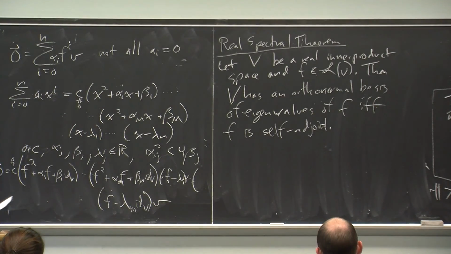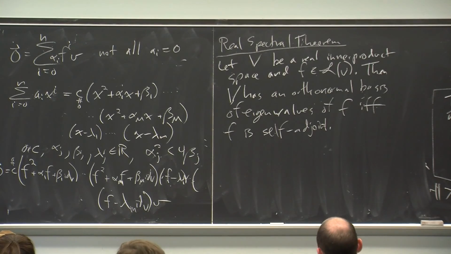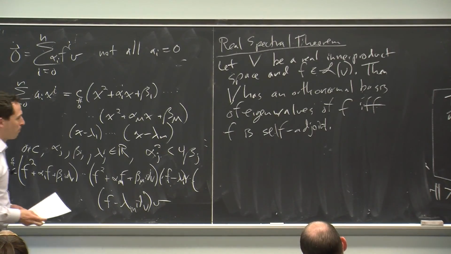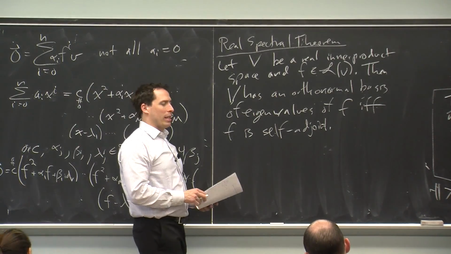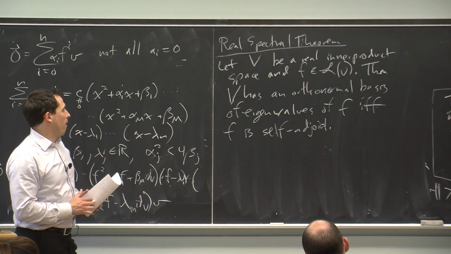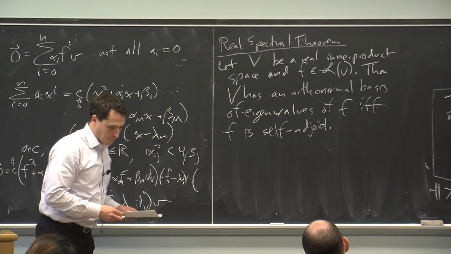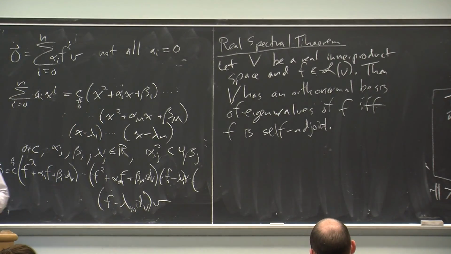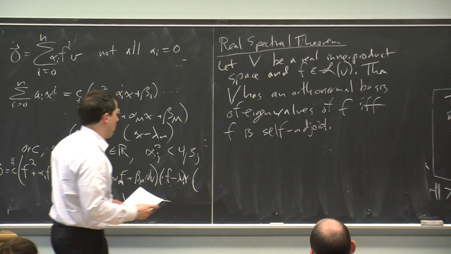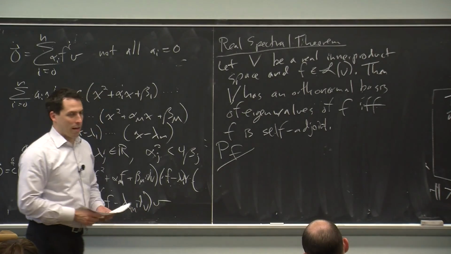And so what that means is that over both either a real or a complex, if I have a self-adjoint operator, it always has an orthonormal basis that makes it diagonal. Over the complex ones, I can weaken that assumption to be only normal. But for self-adjoint, we're always all right. So the proof has to go two ways. The first is the easy direction.